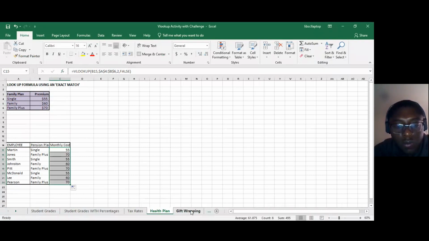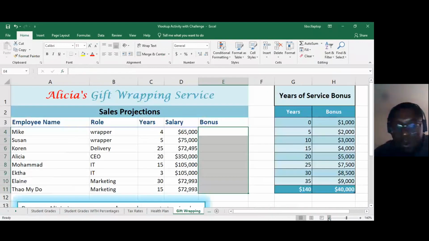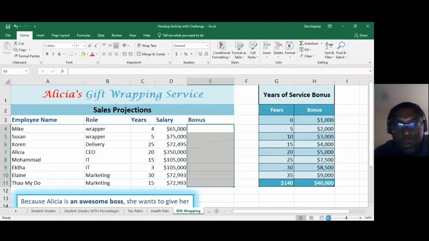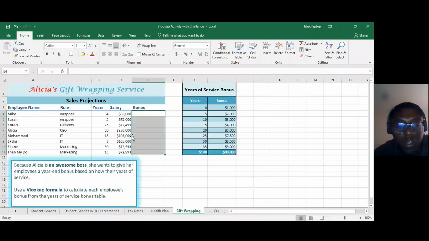Okay, here. So now let's move to gift wrapping. So here we want to give a bonus to the workers depending on how many years they work for the company. So we can go ahead and use VLOOKUP.